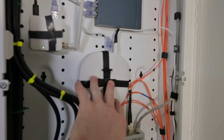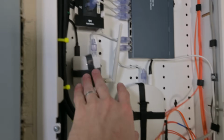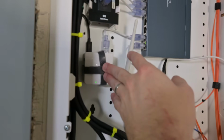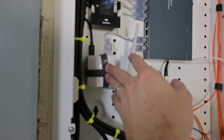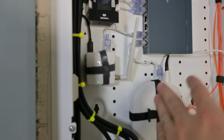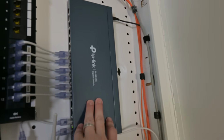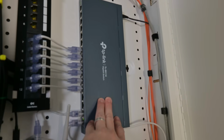Also, we've got our home's Samsung SmartThings IoT router here. We've got a backup device. This is a GL.iNet, and this is an AR150. This device is capable of doing backup routing and some other cool things also. We'll talk more about this device later, I'm sure. And we've got our 16-port gigabit switch here, which is a TP-Link.